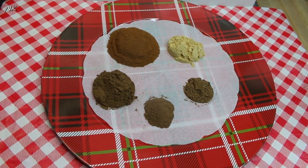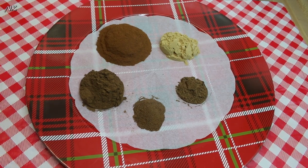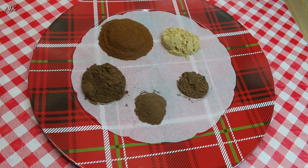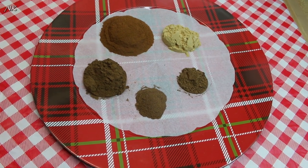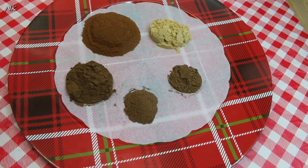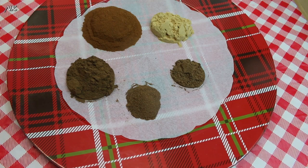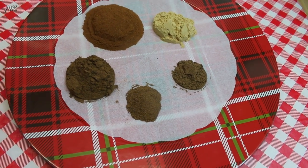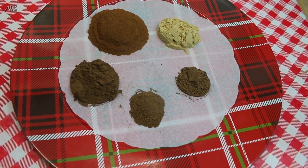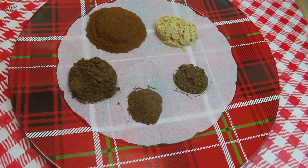We're going to go over the ingredients that go into my positively pumpkin pie and baking spice blend, and then I'm going to talk to you about an exciting announcement that I'm so happy to share. Thank you so much for requesting that I share the pumpkin pie spice blend with you — if you hadn't been interested, I wouldn't be sharing it. This is really going to take you through the holidays for your holiday baking, and it just smells so fragrant.